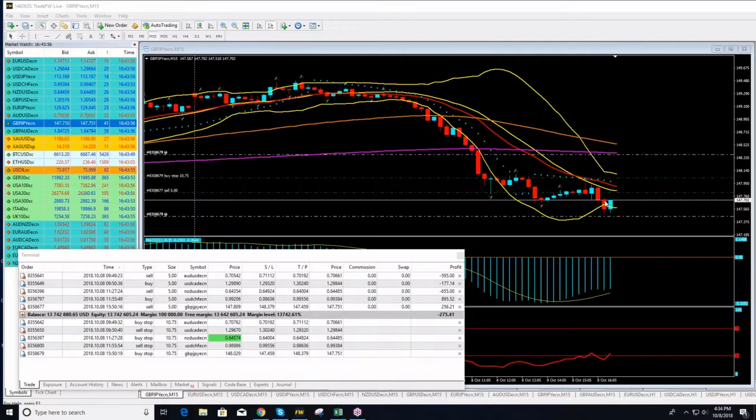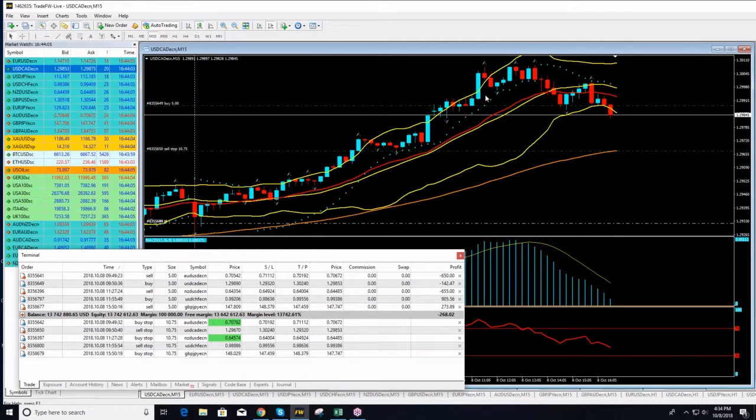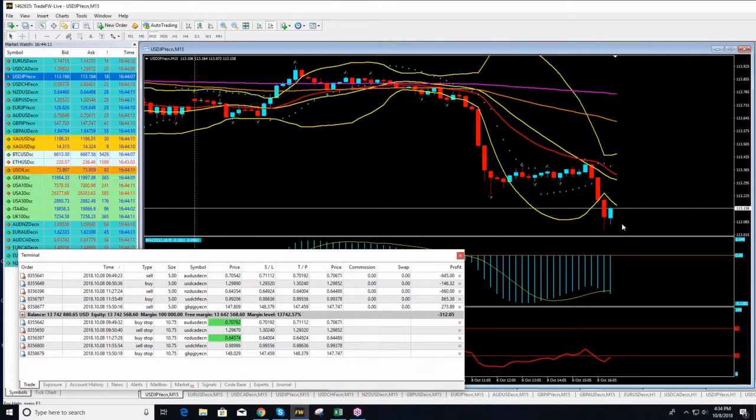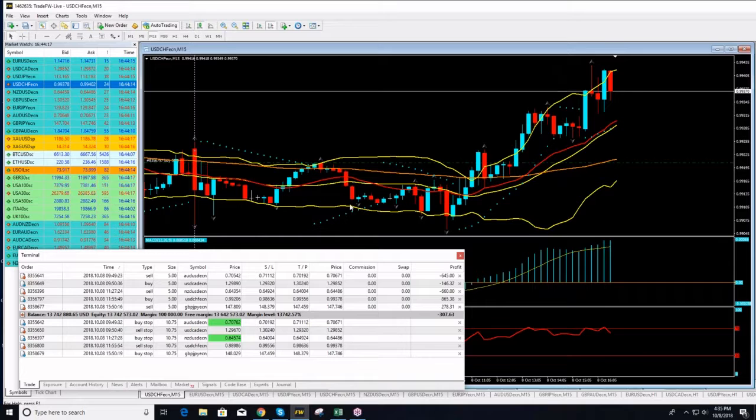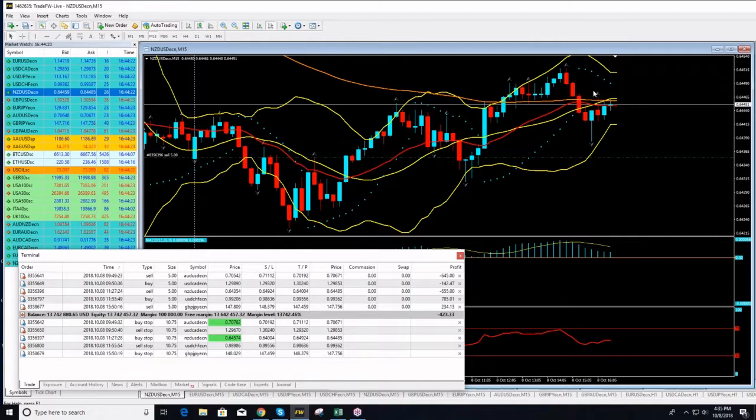Big movements today on pound yen. We have a good movement on euro dollar. We hit TP. We have entered long positions on dollar CAD. It was doing great. Now it's falling a bit. No worries. We had a great trade short on dollar yen. This is the type of trades I'm looking for. We still have an open long position on dollar CHF. A nice trend here. We still have a short position on the Kiwi.